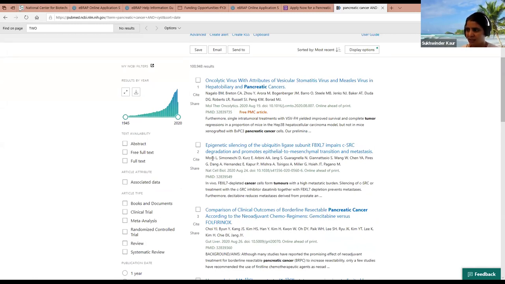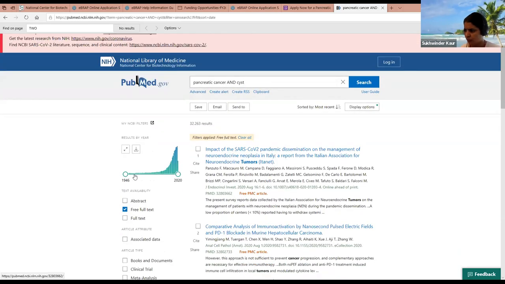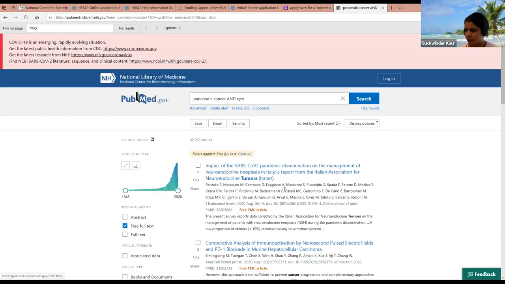So normally it's a citation library where only abstracts are there. And many times, many articles don't have full text, but there is PMC. NIH has made the condition that certain articles which are funded by NIH should be freely available to the public. So many times through PMC, I can access all those articles, look into them and search through them. And depending upon my condition, I keep on searching and changing my keywords to figure out what exactly is unique in those articles and what kind of articles I want.